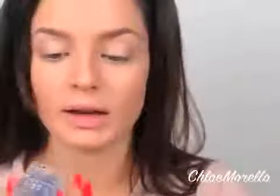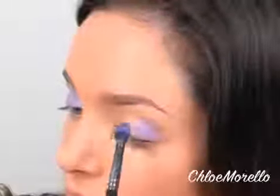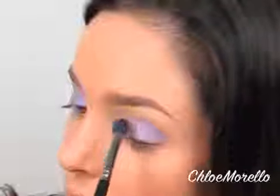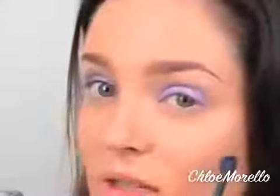For the eye shadow I've got quite a few of their stacks, but my favourite is this purple one — Caribbean. I'm going to do a look with this, so I'm taking the top colour. They're a loose dust and they're very nice. I've got that on a blending brush and I'm going to pat that through the socket first. Because it's a loose dust it has to be worked with differently to a pressed powder — I like to get the product on there first and then blend it out. Mineral eye shadows adhere really well even without primer.